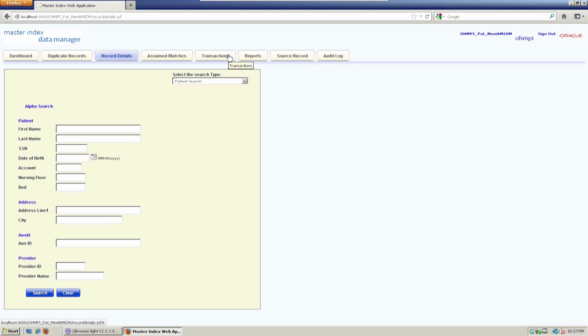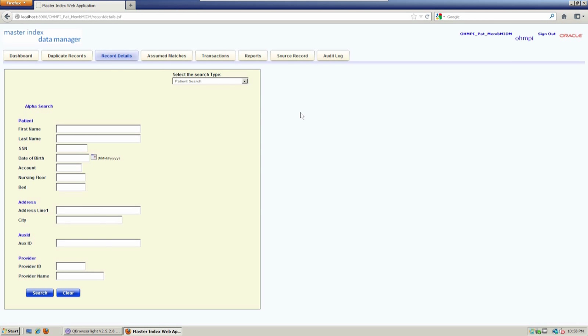And that actually ties back to transactions. So a user record or user records in the audit log are tied to interactions or things someone does right here in Master Index Data Manager, whereas transactions can be any changes to a record. That could have come from updates in source systems. It could have come from a user in Master Index Data Manager as well. All right, so that said, that's a quick overview of what's available to us. We're going to go ahead and do some deep dives into these different modules now and take a look at some of the options and how the product actually works and what the user experience will be like.